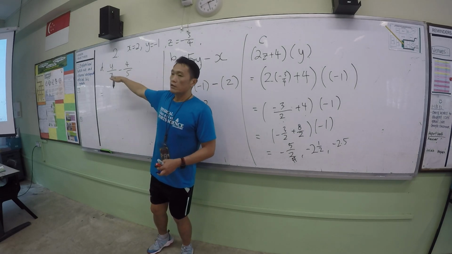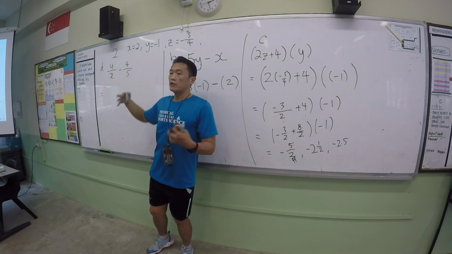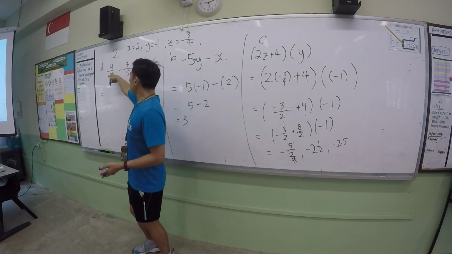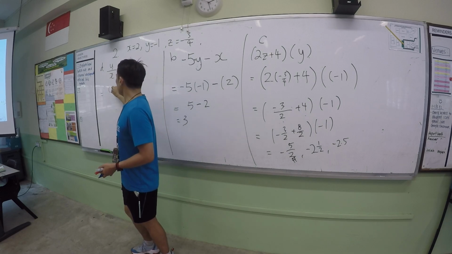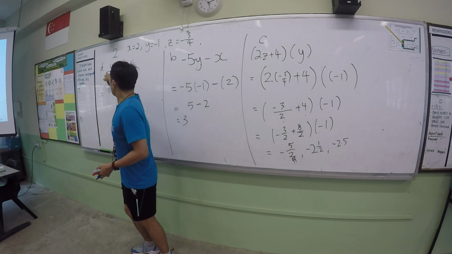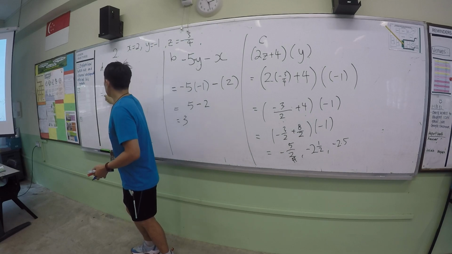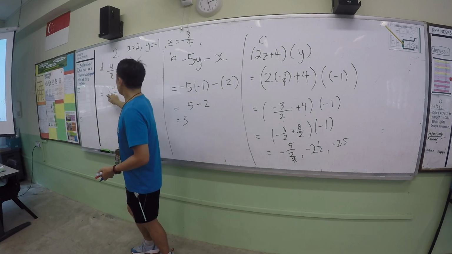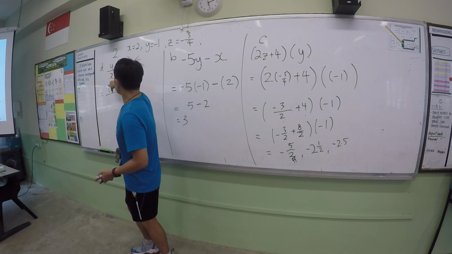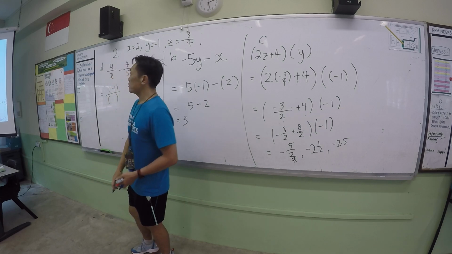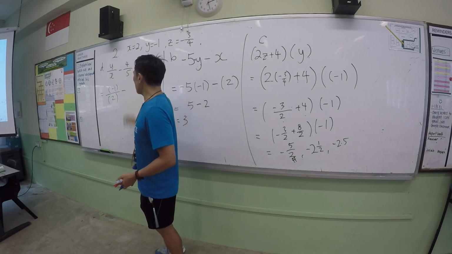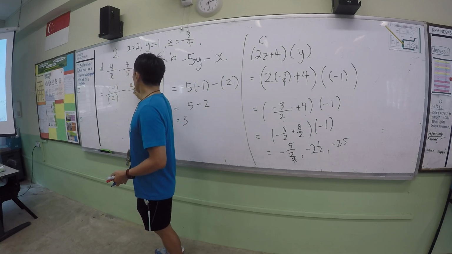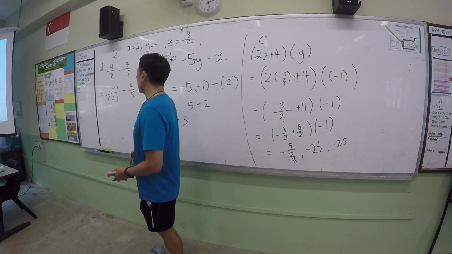Okay, this time round is a fraction, no change. I am substituting y, I replace y with a bracket, negative 1. The division line of the fraction, still keep. x, I am replacing x, so I put x in a bracket, 2. Minus, not substituting, still minus. 4 over 5, never substitute, still 4 over 5.